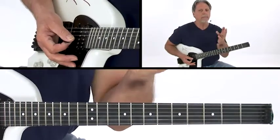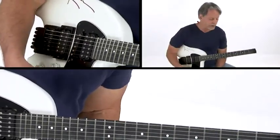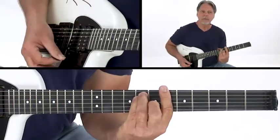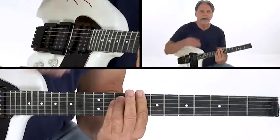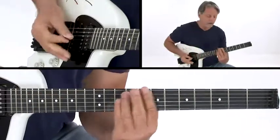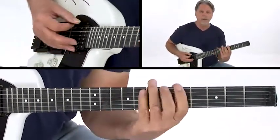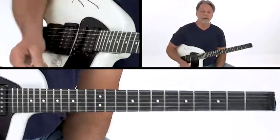Then if you heard that it went up, you have to determine how far did it go up. And what do we use as our ruler? We're going to use the major scale. So if this is one — I'm going to assume it's a one chord, it's major — it could be four or five. If I play this chord and I hear a major, then I hear this. I hear that it went up, and I also hear in a snapshot way — oh, now it's a minor chord. You've got to discern that this is a major, its own entity, and then that's a minor. So we have a major chord, and then how far up is the minor? I go one, two. So what we have here is a one-two progression in the key of B flat.